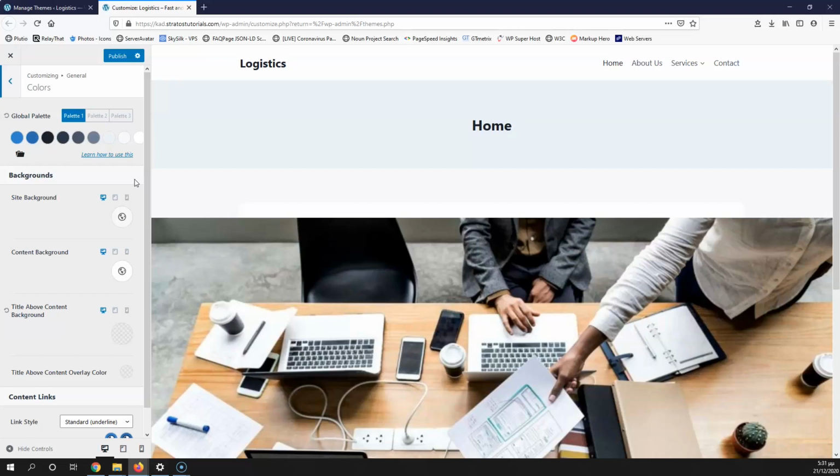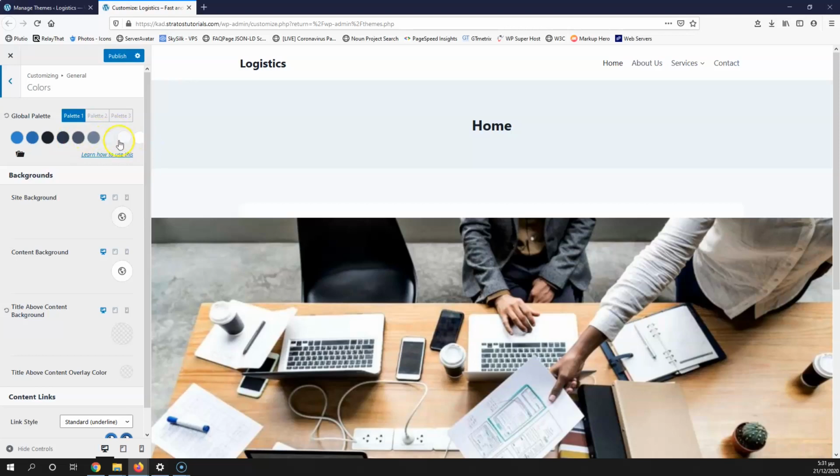Just add 2 or 3 colors maximum. Now, you can see the palette here, and these are the 2 colors that we're mostly concerned with. This is the accent, and this is the accent alternative. Then we have the black, and then another shade of gray, and then some other colors.